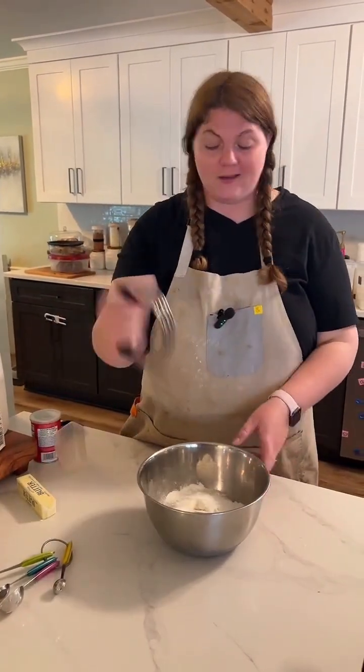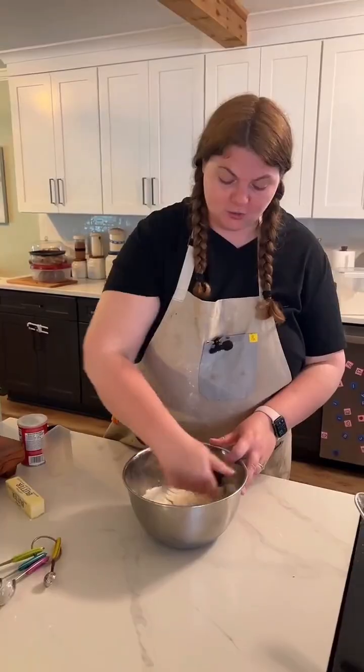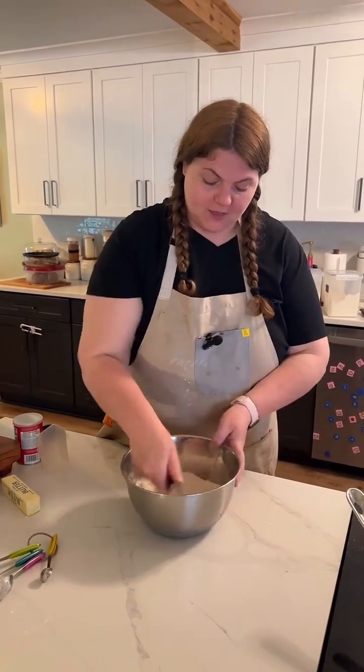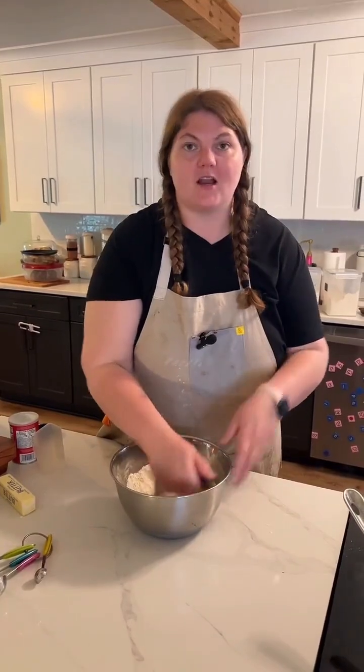We're going to go in here, and this is my pastry cutter, but I'm just going to use this to mix all of this together, so that when you cut your butter into it, you're cutting it in fairly evenly.